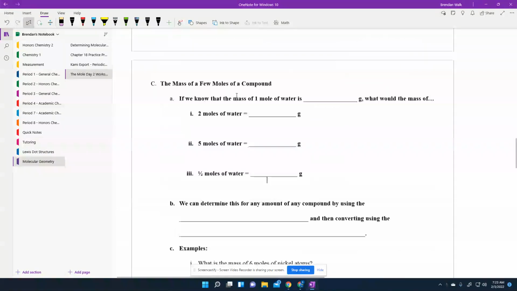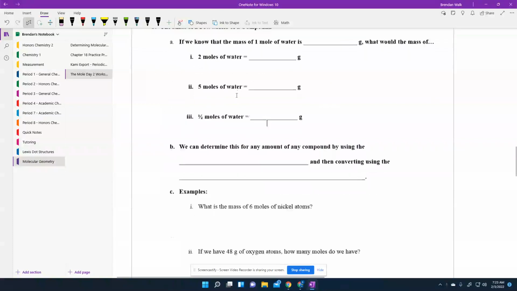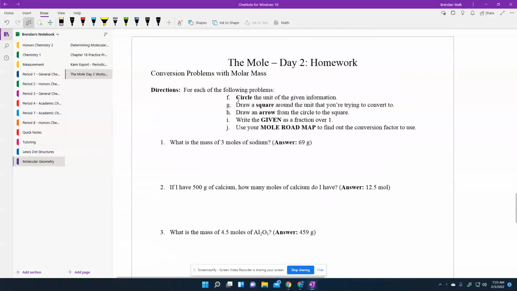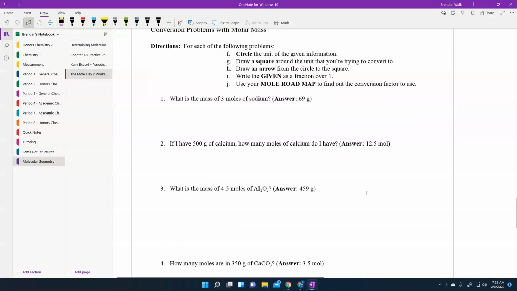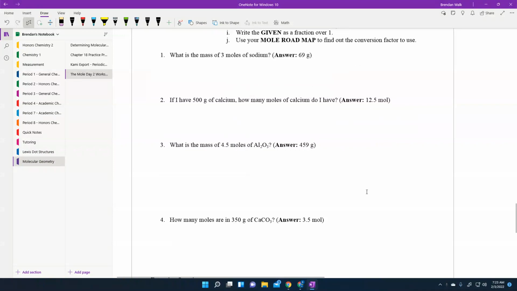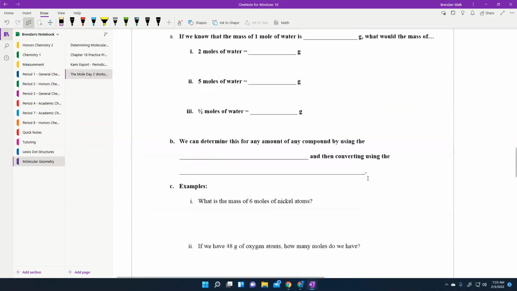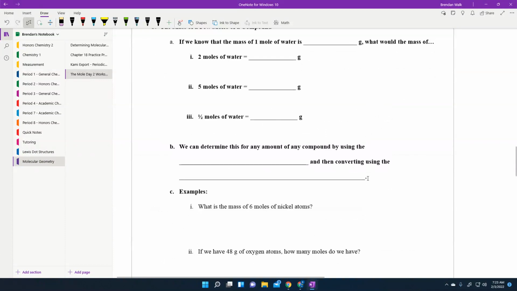I would like to go through the remainder of these notes here and then give you guys the day 2 homework to complete today. Now, I know some of you may not have the worksheet with you, and that's okay. These problems you can do on a piece of notebook paper. As long as you show me the work, I'll give you credit. And then when we get back into school, it's a quick page of notes just to copy into the rest of your notes so you have it all together.